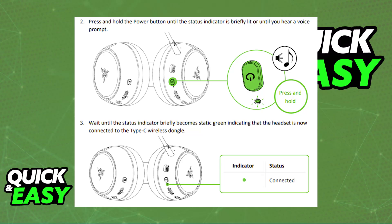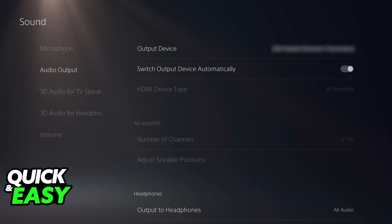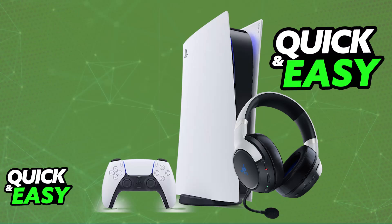You will be able to use it to talk to others on voice chat, listen to the audio inside of a game, and so on. You can go over to the audio settings on your PlayStation 5, and in there you will be able to change the audio input device and the audio output device, to make sure that everything is set up properly. Since the Razer Kaira Pro is designed to work natively with the PlayStation 5, you don't have to worry about setting it up.